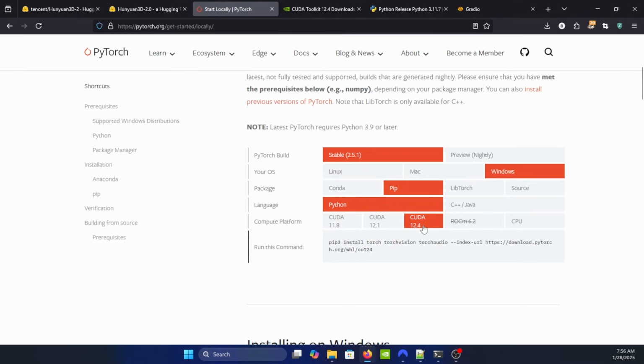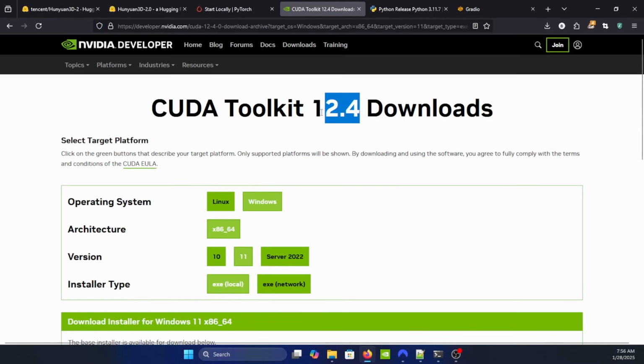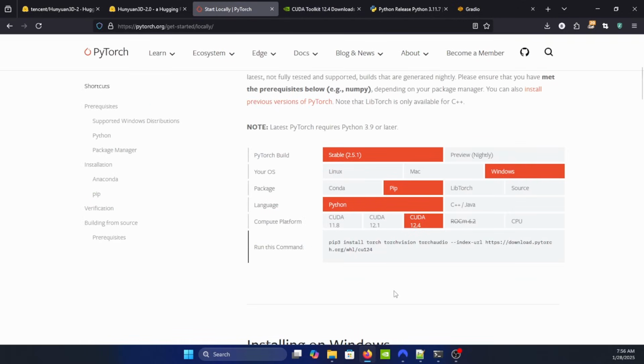Now, what a lot of people do, the mistake is they go to the CUDA toolkit, and obviously there's a newer version, but you have to match the version that's available. PyTorch currently supports 12.4. Later in the future, it keeps going up, but this is the latest that it supports.